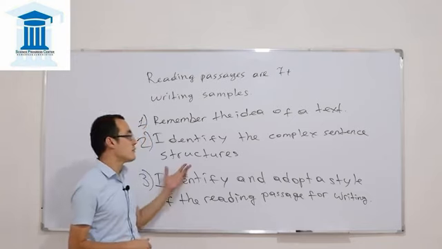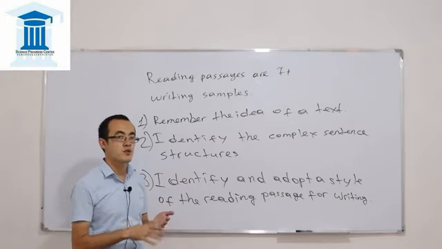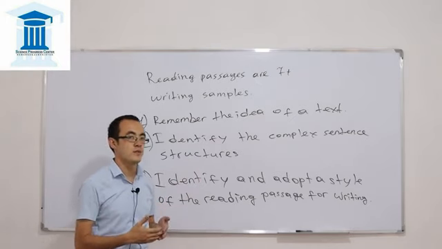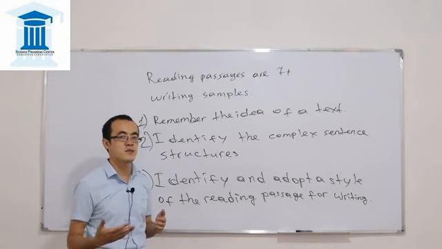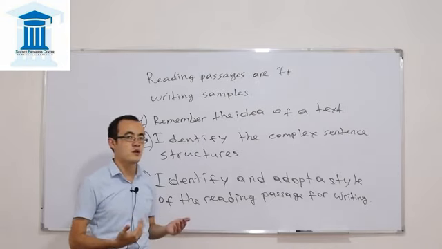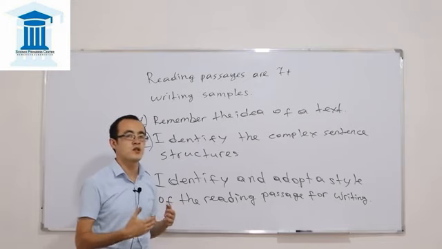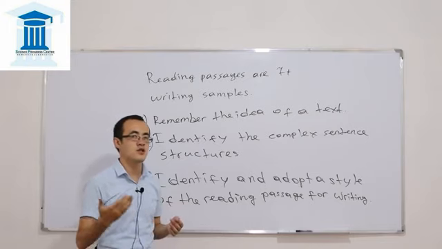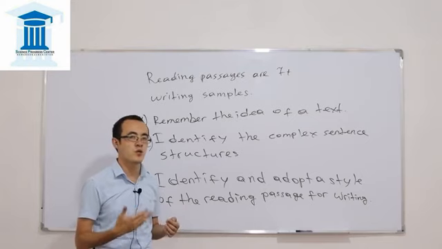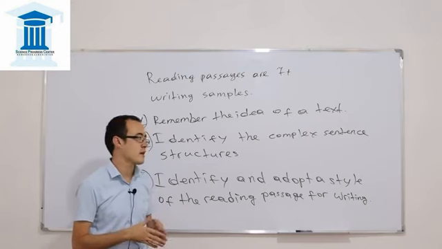That's why after you copy, you read those structures and you try to change them. For example, if the text is about ecology or some ecology related problem, you can change it into a political one, or you can change it into a topic related to economy or health or anything else like that.